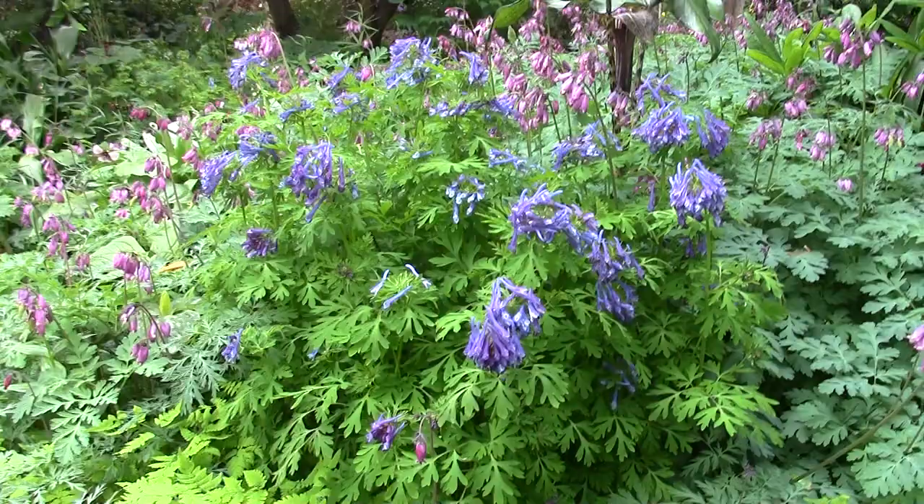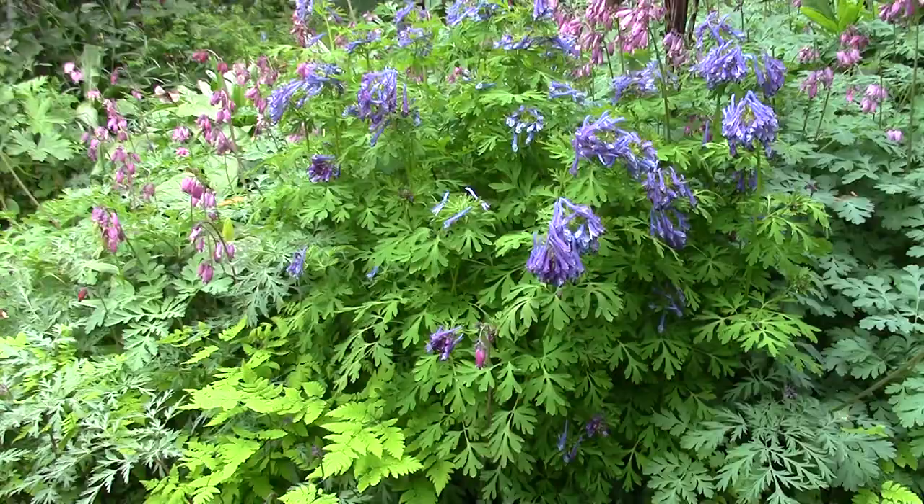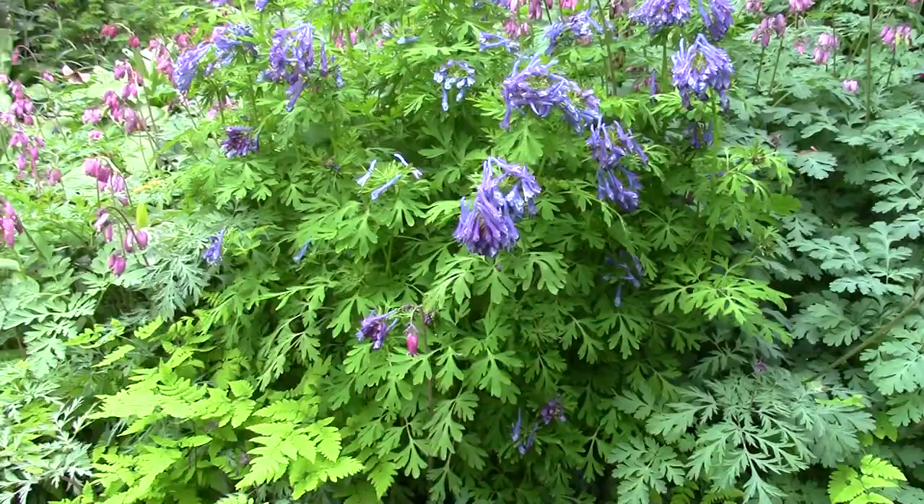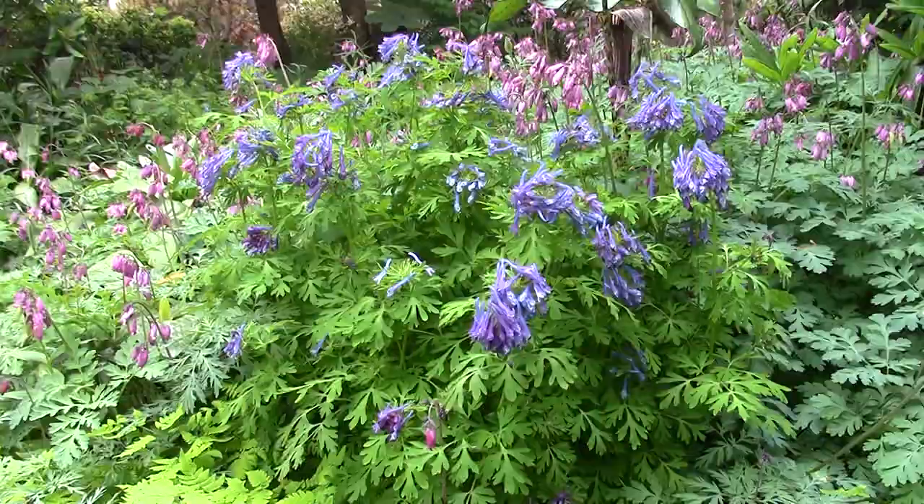Up here with Corydalis creating purple — it's just coming out now. This is one of a number of plants I've gotten in different spots in the garden to trial it. You can see how it's very happy to come up and grow tall through the fern. If it's in a more exposed, open site, treated as a spot plant in an open bed, it will stay slightly more compact.